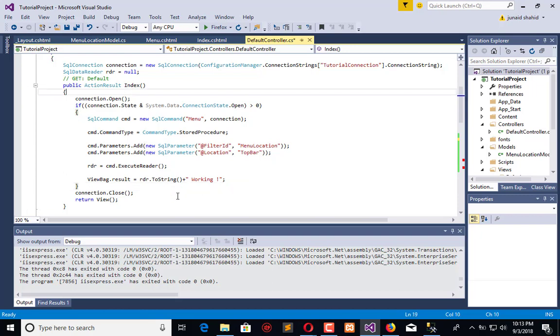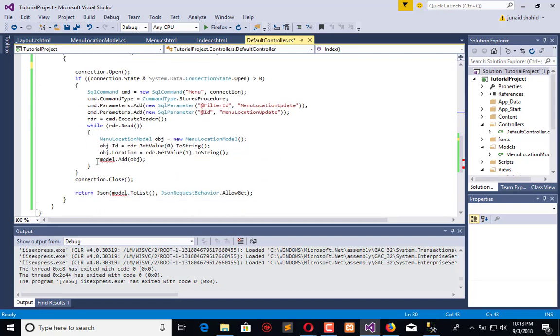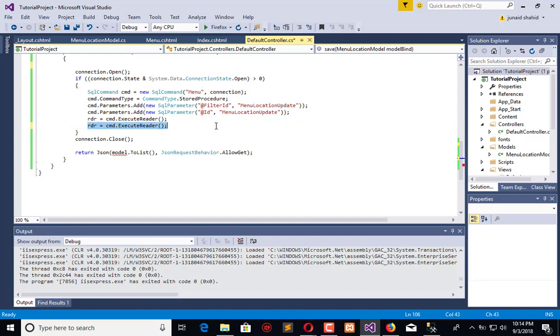In the previous video tutorial, I have the example of how we can insert the data. I will simply use this. Right after this, we just execute the command and it will update the data. We don't need to read the data again and again. And then we will return a message simply which is done. So this message is returned to the client side.